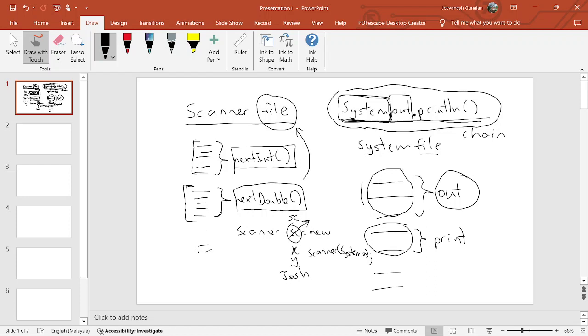Now when you want to call a method or call this part of the code, instead of writing Scanner dot nextInt, you write sc dot nextInt.